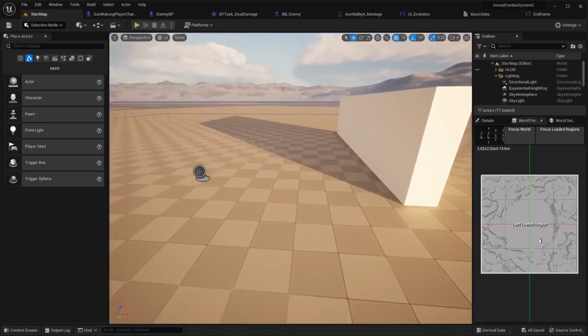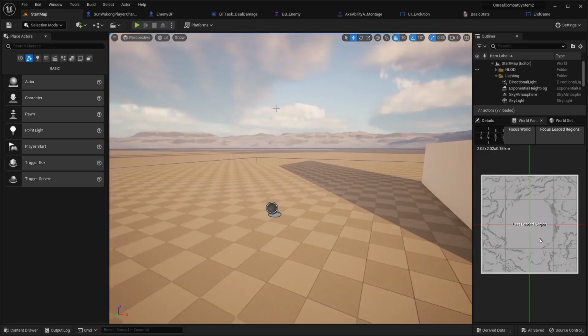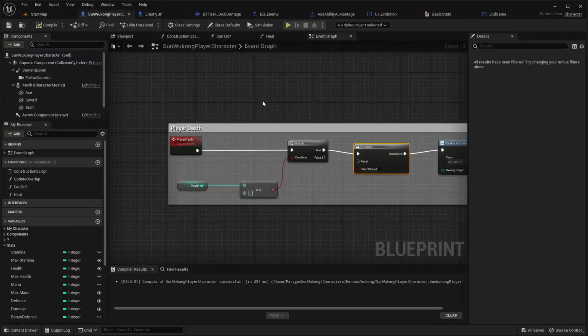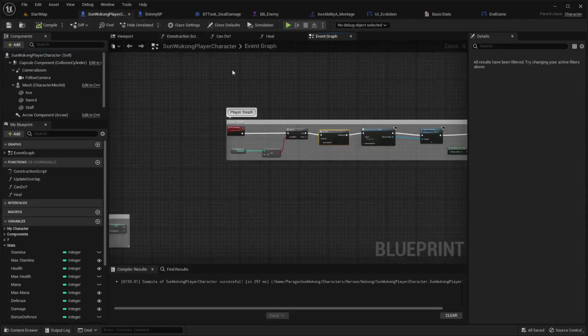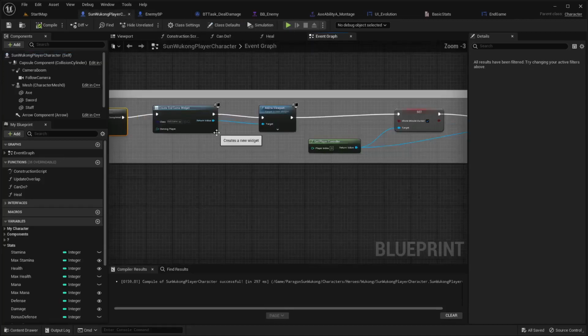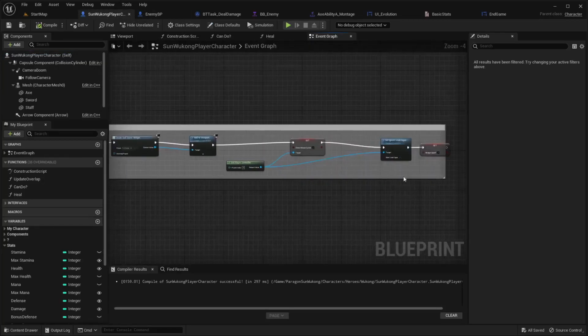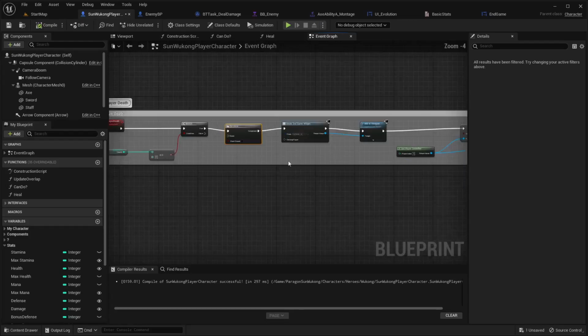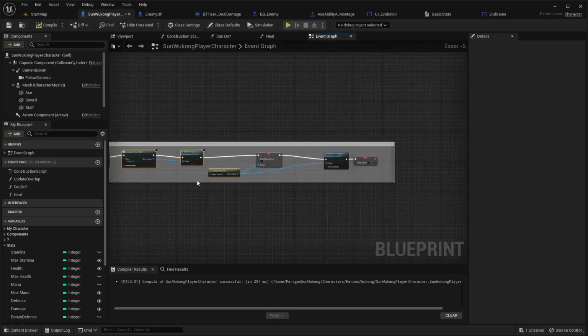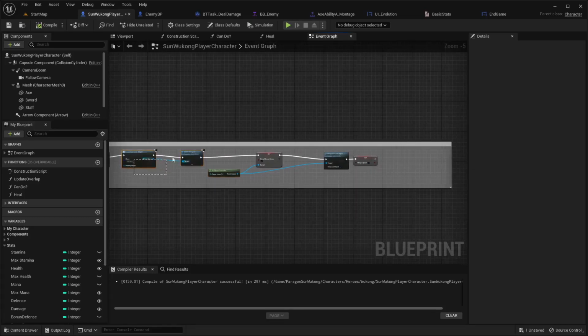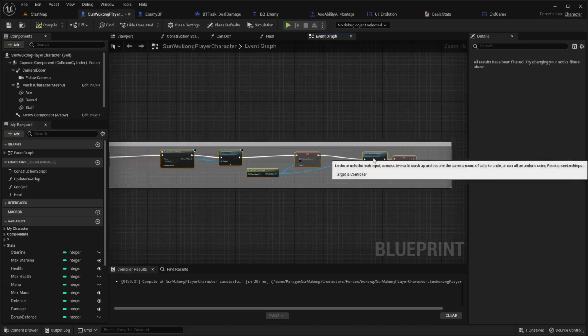We can also make our character play an animation. I could probably use the same animation I use for our enemy here. I think it would be great. So yeah, let's make something like that. So let's say, before creating this widget, let's make this before creating this widget. I'm going to place this a little bit further there.